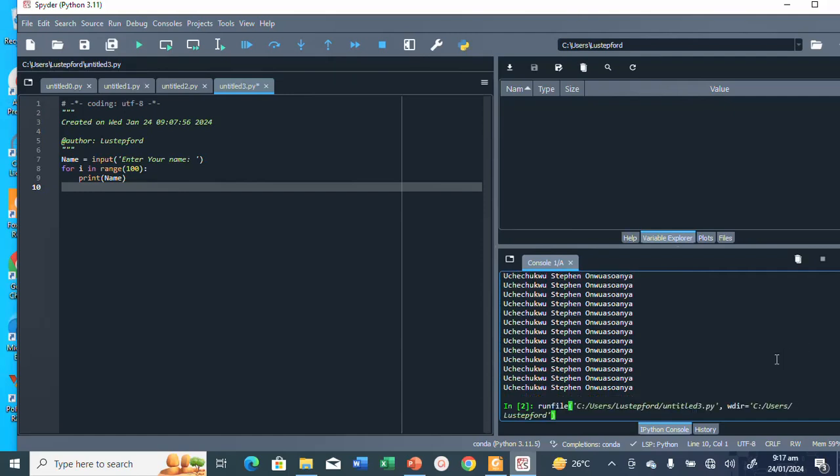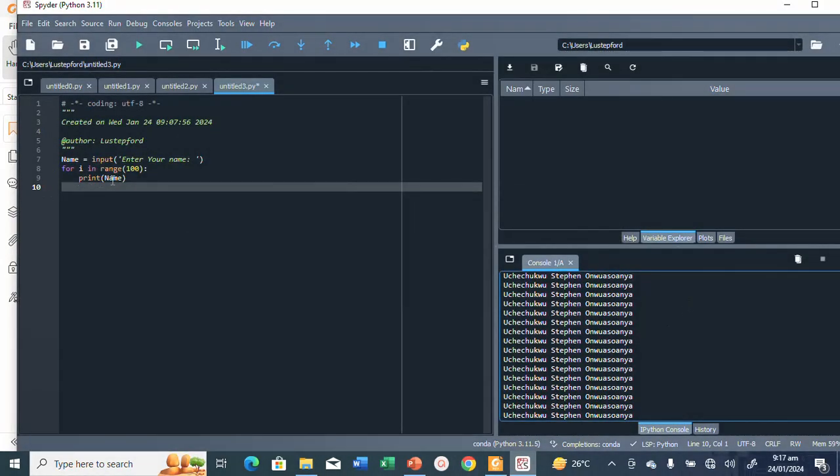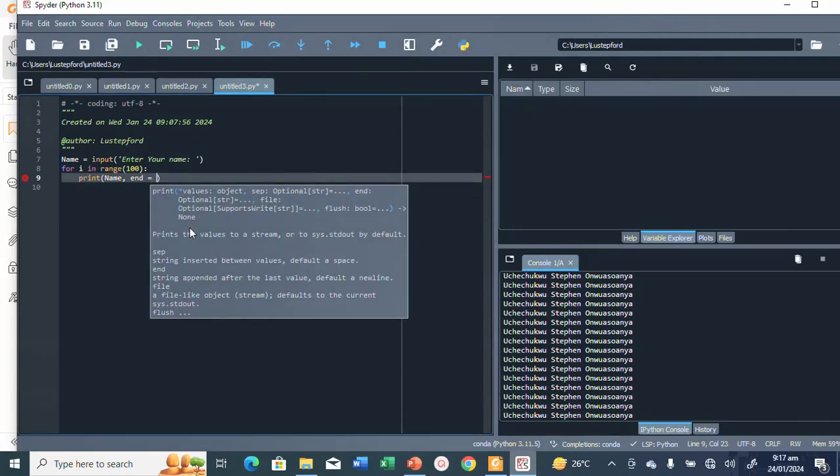Now if you scroll up, you see it's more than 100. Now this one, they say write a program that fills the screen horizontally and vertically with your name. So for us to fill it horizontally, I will come here, make a comma, now add end equal to a quote, then I keep a space.